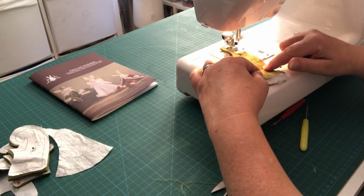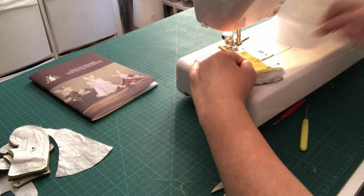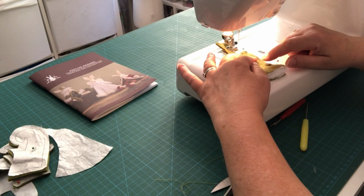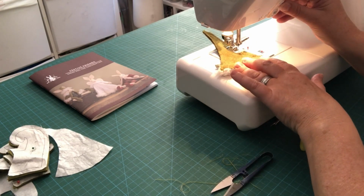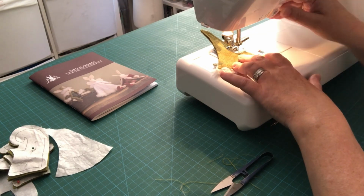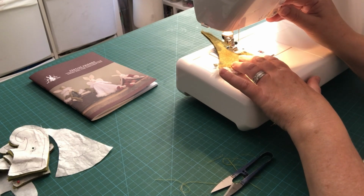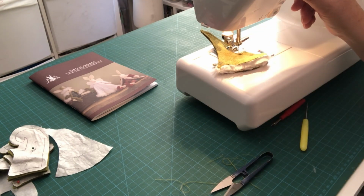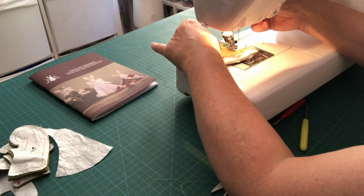You can hear my pedal squeaking, can't you? Sorry about that. I'm going to take the pin out from the middle because I don't think we need that anymore. And we're heading down towards the other red pin now. To get close, let's just slow down a bit so we get right on it and take our pin out. Then I'm going to instantly hit the reverse button and then go forward again, and that should hold that. So then needle out of the work, let's jump forward with our hat to the next pin.